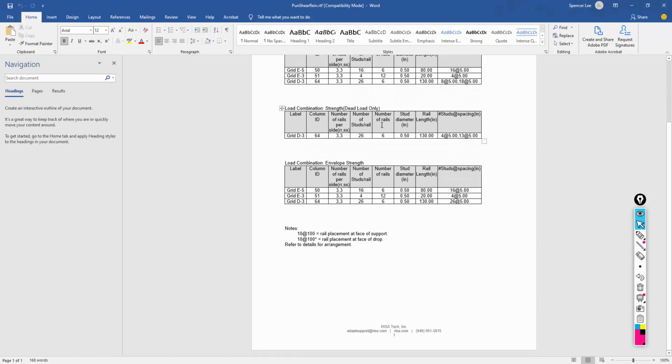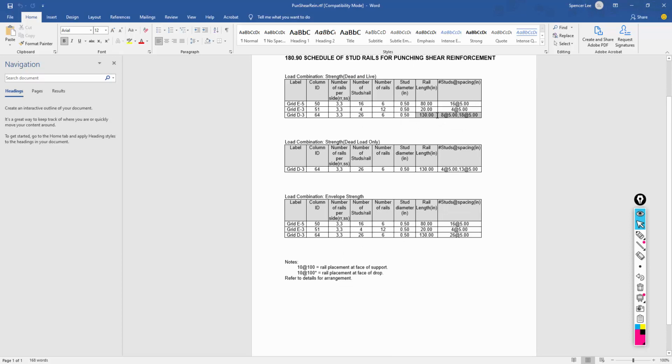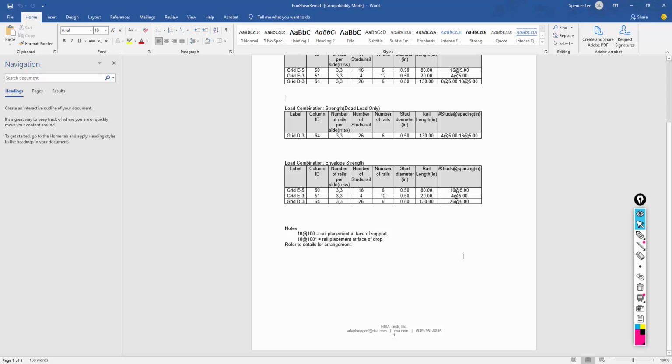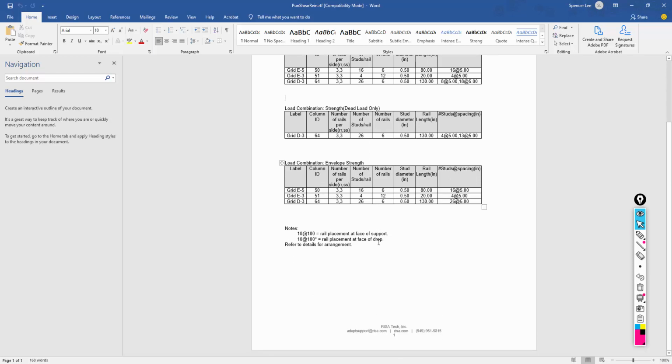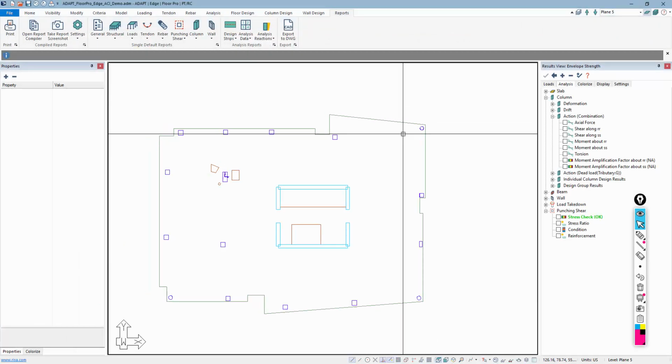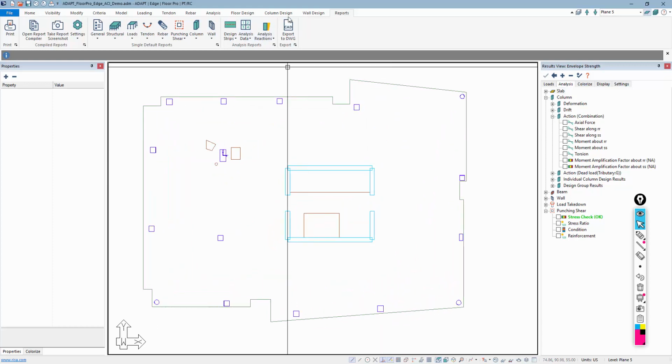Here's one where you can see potentially a difference in the way it's being calculated. So this is 8 at 5, 18 at 5. These actually by calculation might be different, but they're both being rounded down to 5 for this particular output. So this is an example of the tabular result of the reinforcement, and then at the bottom here you get the envelope of all strength combinations. So this would be what the user would need to satisfy the design for each column.